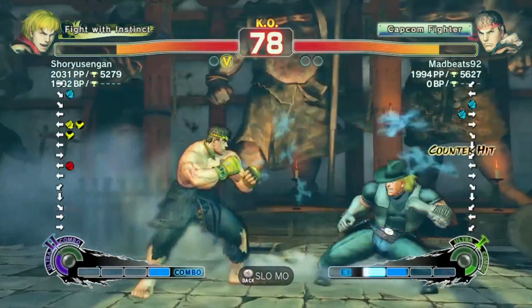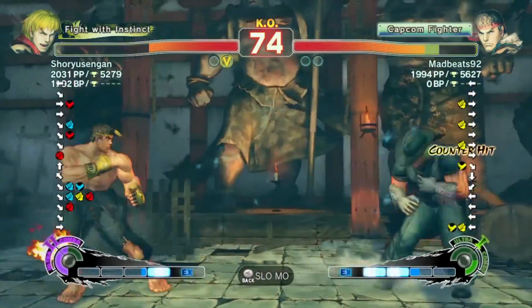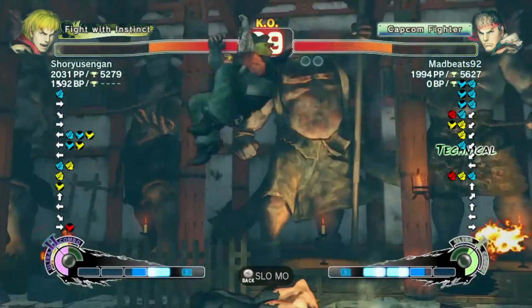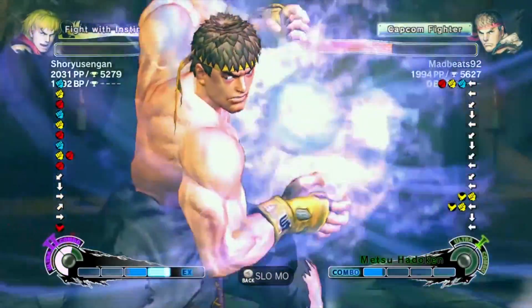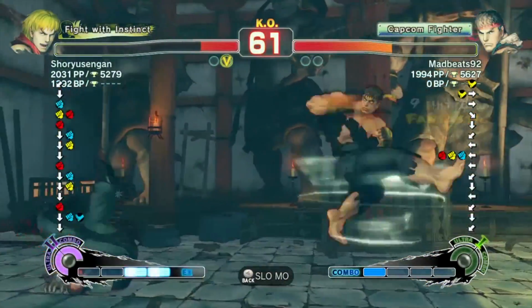So I'm going to use my fireballs and fight him just outside of his normal range to try and get damage back. Not doing a very good job of it. Should have been anti-aired a few times there. Frame trap, very key.